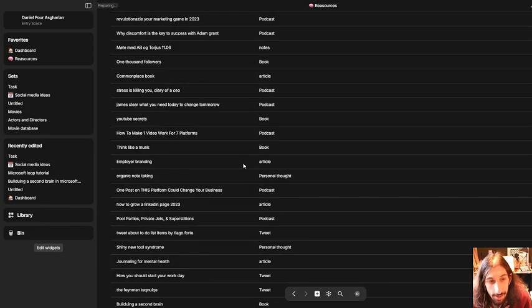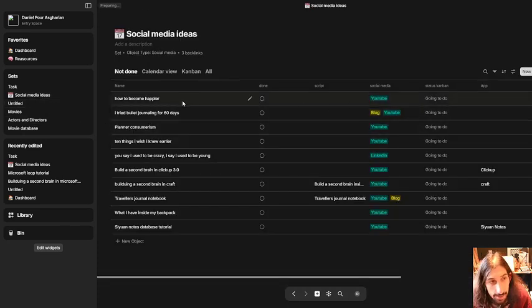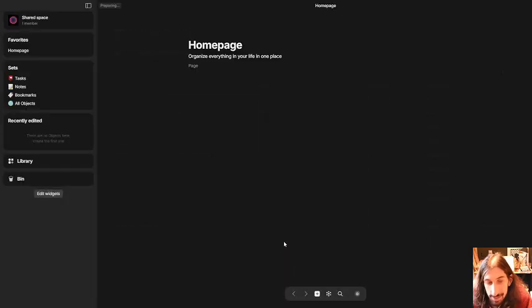So like this, there are just so many things in here. Or if I jump into my social media ideas, you can see that there are so many things and links and backlinks, and it takes a lot of effort to actually organize an application like this. So what shared spaces will do for me personally is a way for me to build in public. Again, I'm doing a full video on that later, but in the future, Anytype is still in really early days, but I thought I would start this now while I have some time.